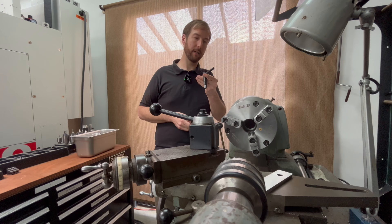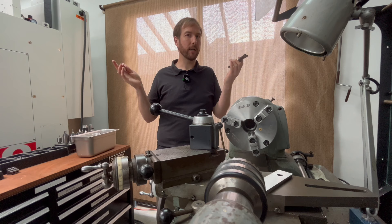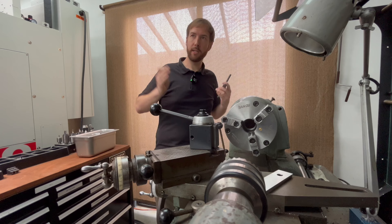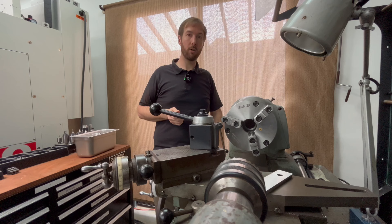Everyone around you is going to notice. Your manager is going to notice. Your coworkers are going to notice. They're looking to see if they can trust you to not only not hurt them, but not kill them by accident. This is such an unusual tool — it belongs where it belongs and you don't move it from that place. If you want to make people in your shop nervous, just walk around with the chuck key. The bigger it is, the better. You'll get some funny looks, and I guarantee a few people that see that are going to assume you just had an accident. It belongs in your hand, in the chuck, or in its home on the machine.